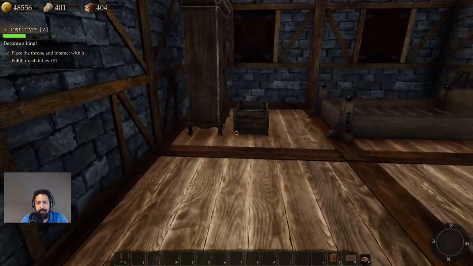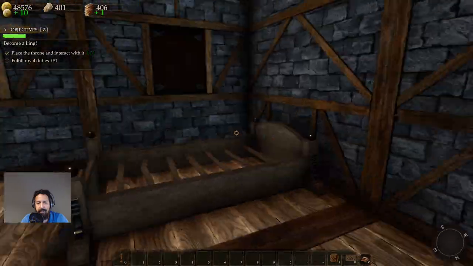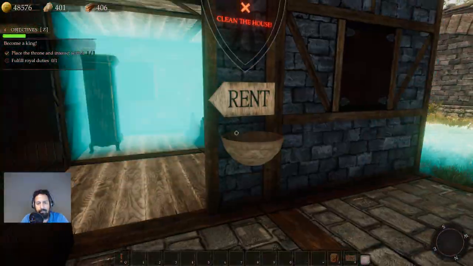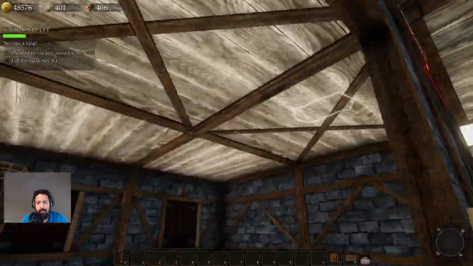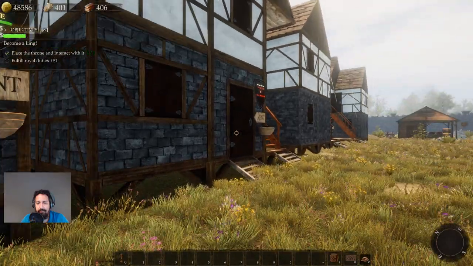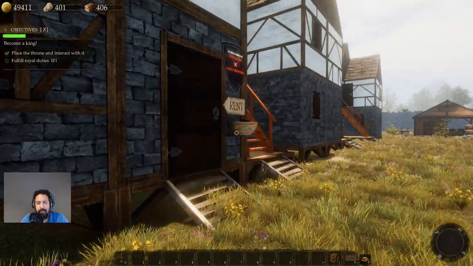Rent! Yes! Grab that, grab that. That seems like that's everything, right? No. Oh, there we go. Got something over there. Perfect. Clean. House is clean. Rent. Oh, good rent.